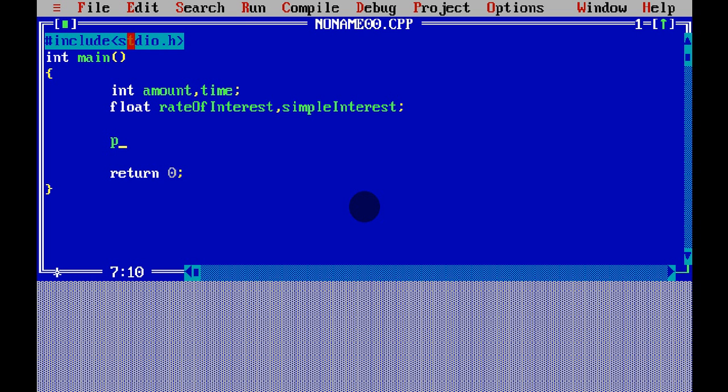In that earlier video itself, I showed you that we can write print twice, thrice, but it's not really required. What we can do is say, you enter the values for amount first, then you give me the time in years, and then you give the rate of interest, and I will calculate it for you.